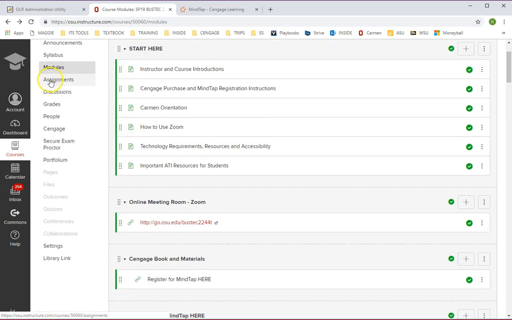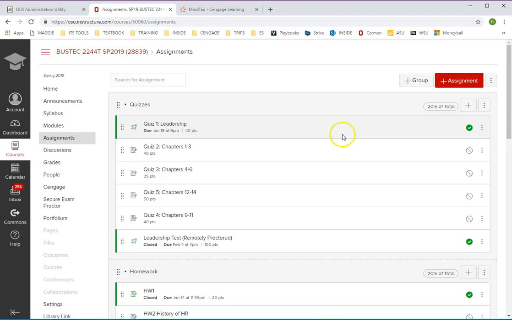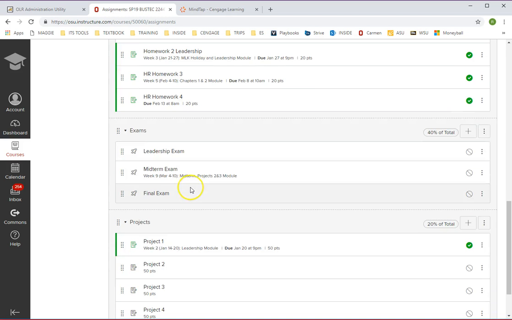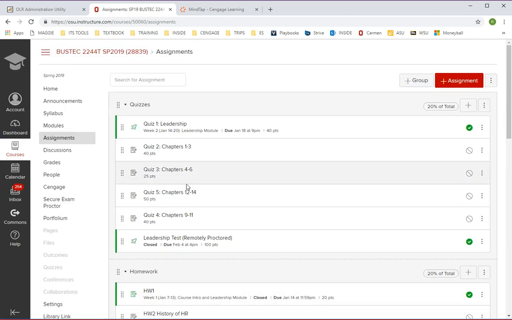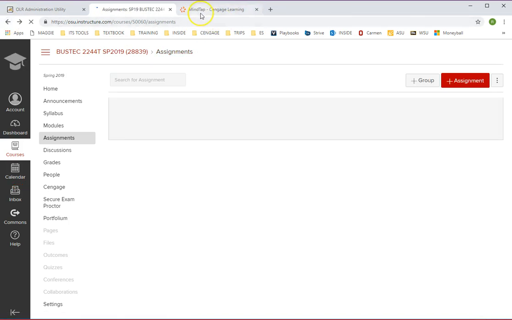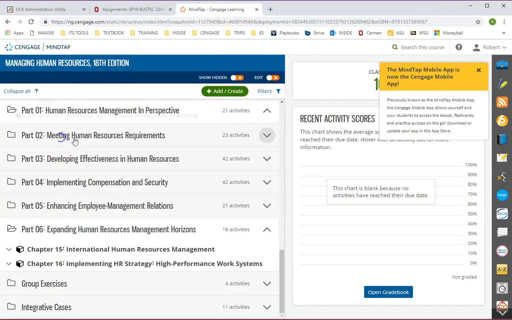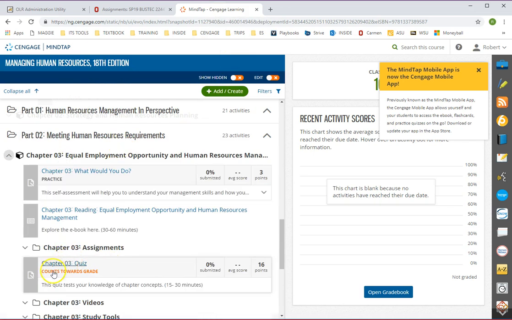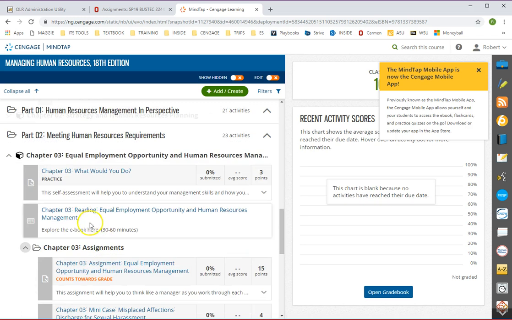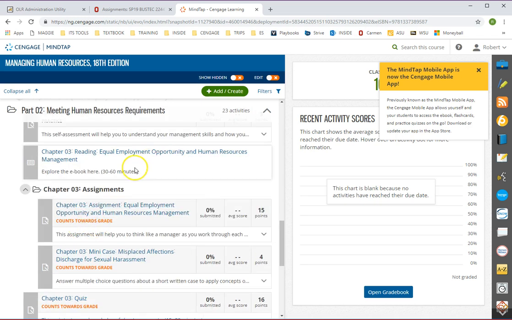Also, another thing I noticed is, let's see, I believe these quizzes are your own quizzes, if I'm not mistaken. We open that up. Yeah, that's definitely one of yours. So with that in mind, if you're not going to use any graded materials out of MindTap, such as the Chapter 3 quiz or any of these assignments, we should convert them to practice just so the students don't get confused, right? And the way you do that is I can do it for you, or you can do it.